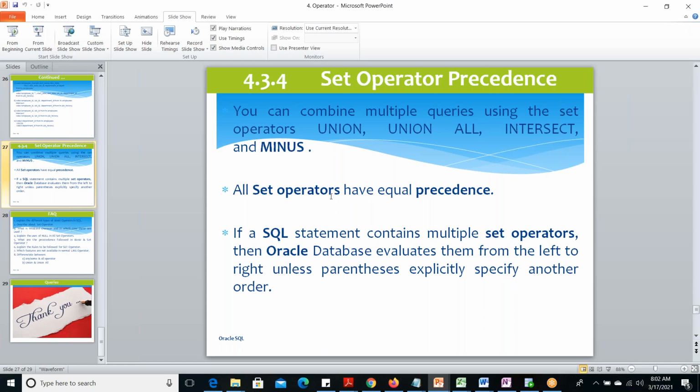It goes top to bottom, or left to right. It will not treat UNION, INTERSECT or MINUS as coming first. It is not like that. It is not bottom to top, not right to left. And anyway, if braces are there, that is obviously the first priority.